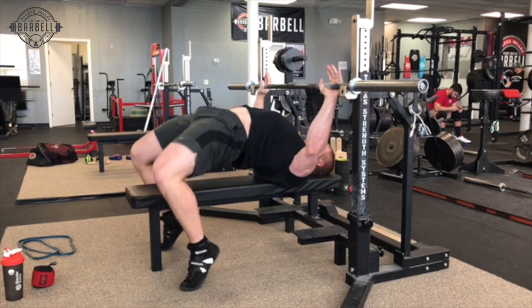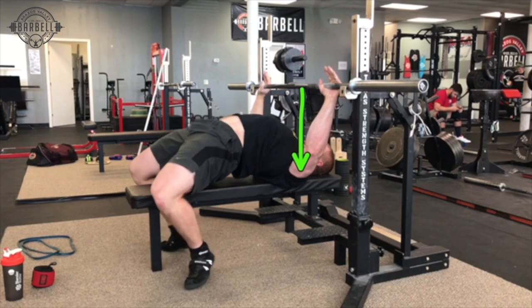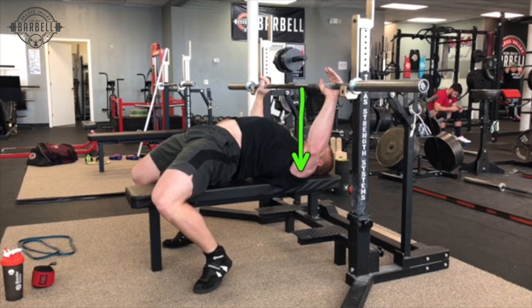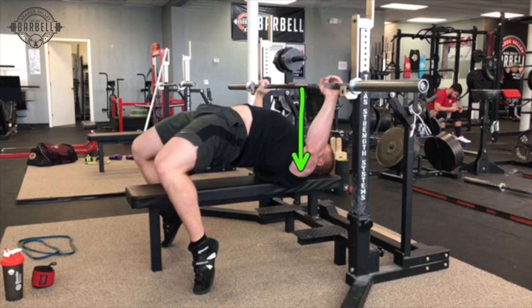So what I'm trying to do in this position is really get a lot of force coming from directly underneath the bar, aiming straight down with my shoulders. So whenever you see me wedging my feet up here in a second, I'm trying to make sure that I'm applying force down from my shoulders into the bench. And no matter how we're getting set up, whether here in a second we're using the uprights of the bench itself or using the bar or whatever, getting set with your shoulders is going to be the most important thing. That's where the bar is. So everything else is secondary to that.